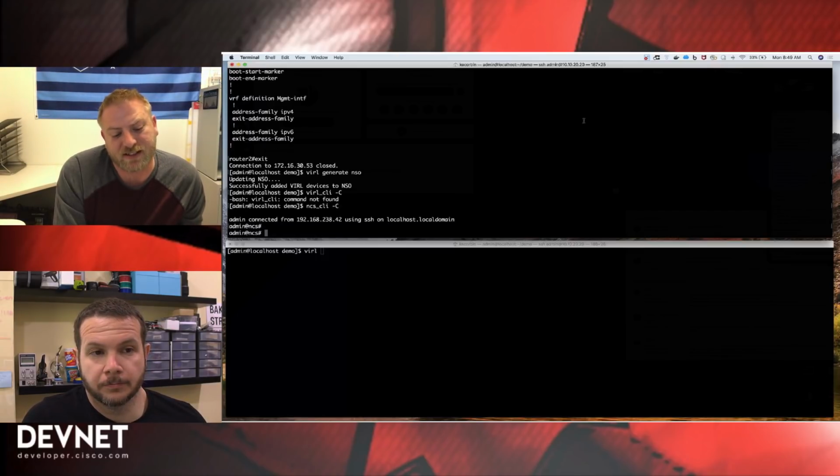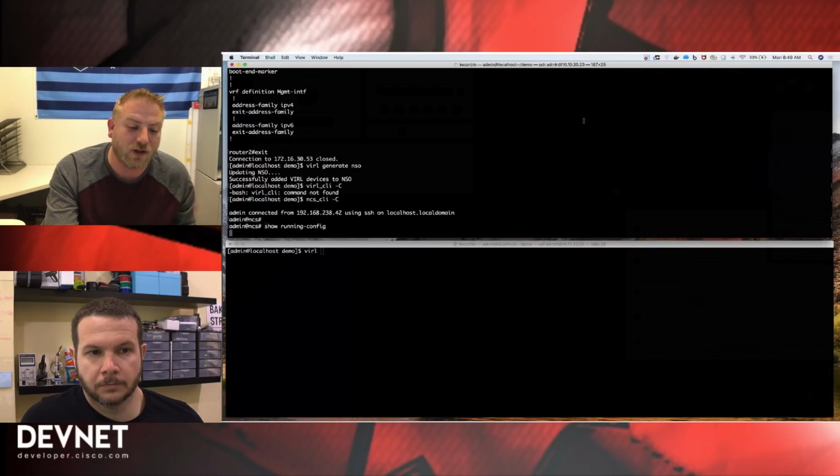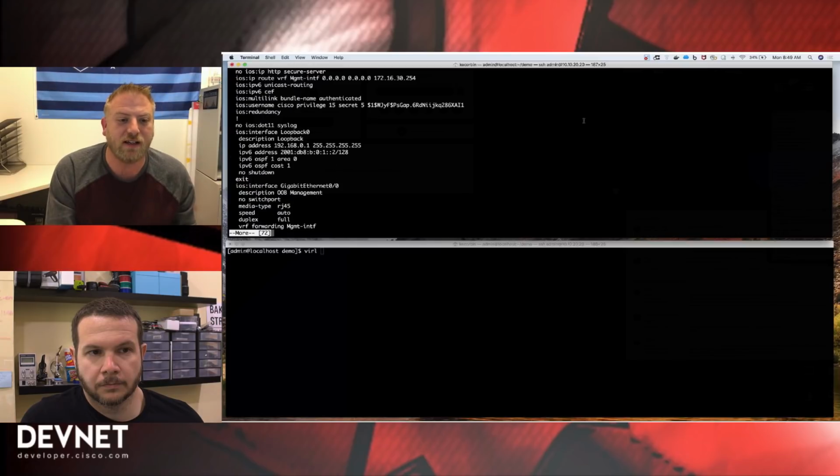Absolutely. The second interface that I wanted to show is the command line interface. And in the command line interface, what's unique about this is that it's going to be a workflow that's very, very comfortable for our network engineers. This is very much like a Cisco CLI. I can do common commands like show running config. Now this show running config is going to represent not just one device, but all of the devices that are under management by NSO from a single CLI.